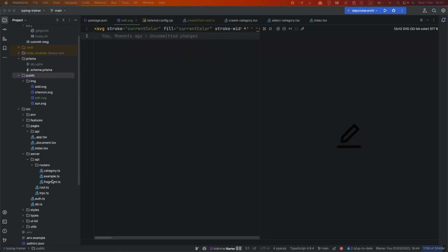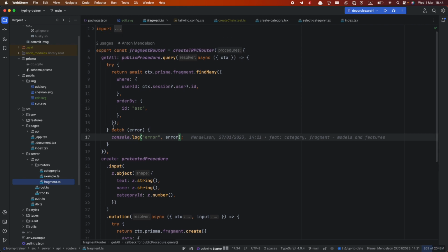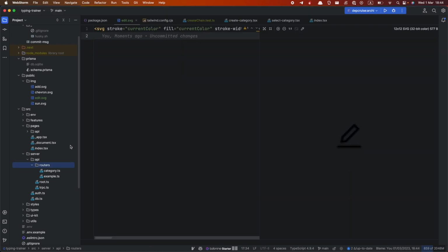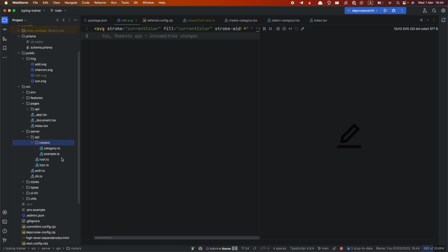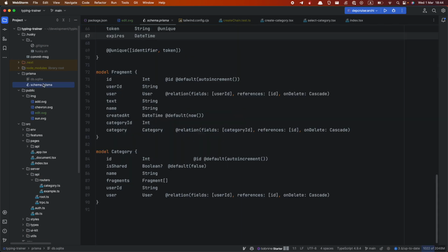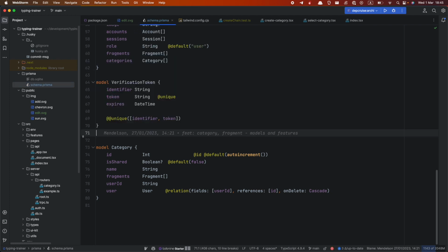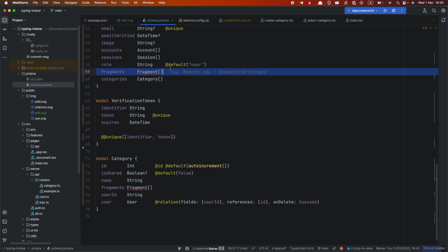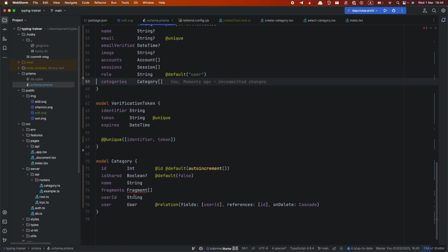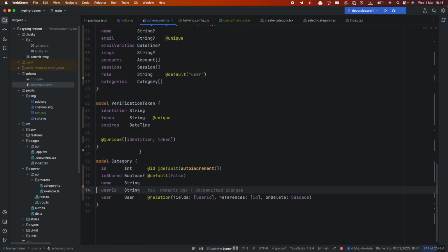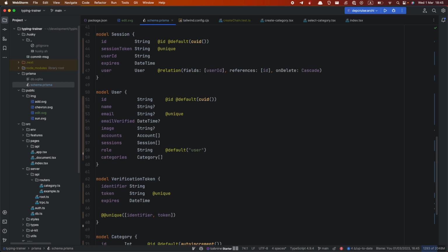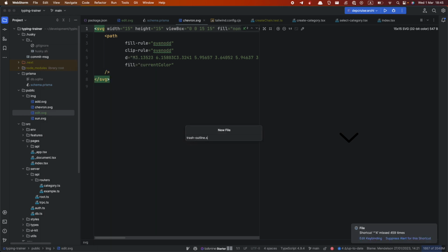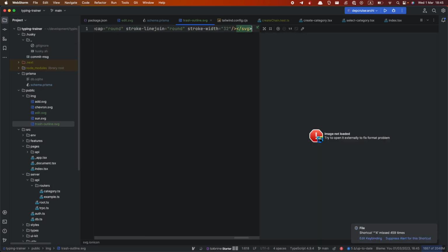And also I will remove fragment router, because for now we keep all our fragments, as I said, just as string inside the category. And in our Prisma database, we also will remove a fragment model and fragments from our user and from the category model.